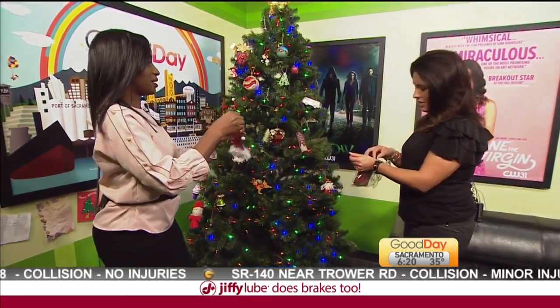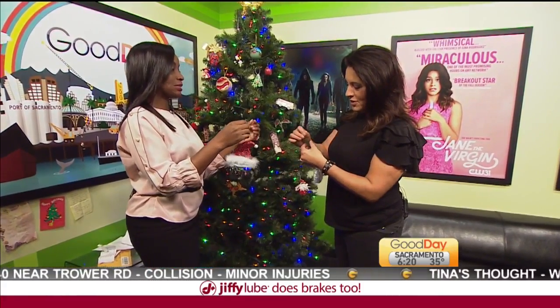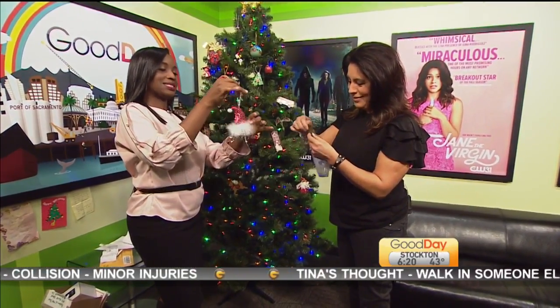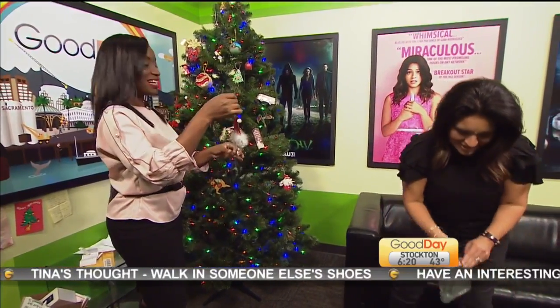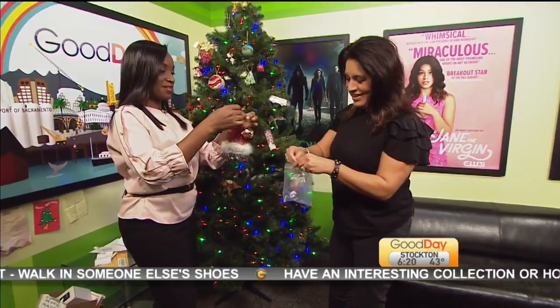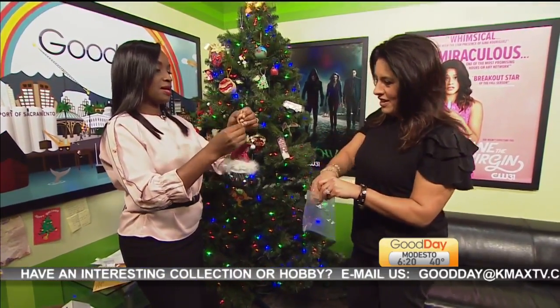Let's see. Okay. Another hook? Yep. All right. They're a little tangled. A little tangled up. This is such a cute little Santa hat. It's cute. Santa! Oh, wait. Here. It's got a little festive bling to the hat, too. Okay, here we go. Perfect. Does that work? Yes. Okay. I love the sparkle.